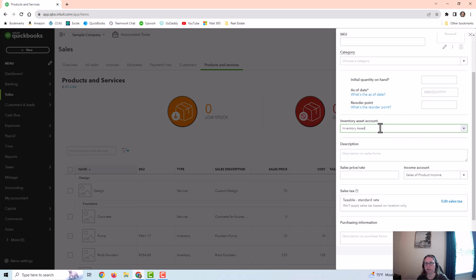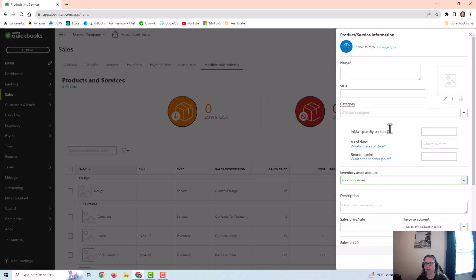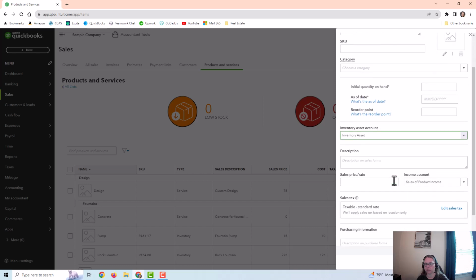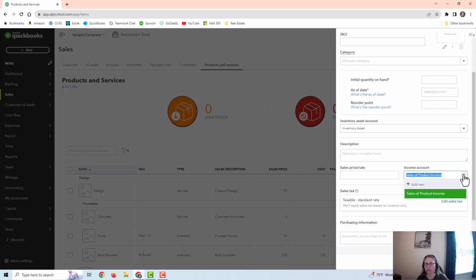So you do need to track quantities in your inventory account. You'll also need to track your income account for the sales price that the customer pays. So your inventory account would track the cost that you paid to buy it, and then the income account is the sales price that you sold it to the customer for.